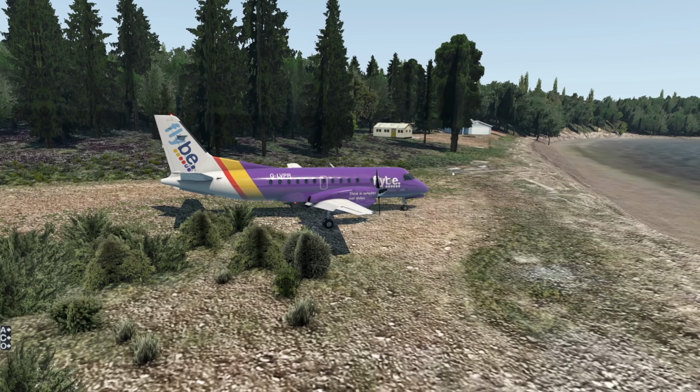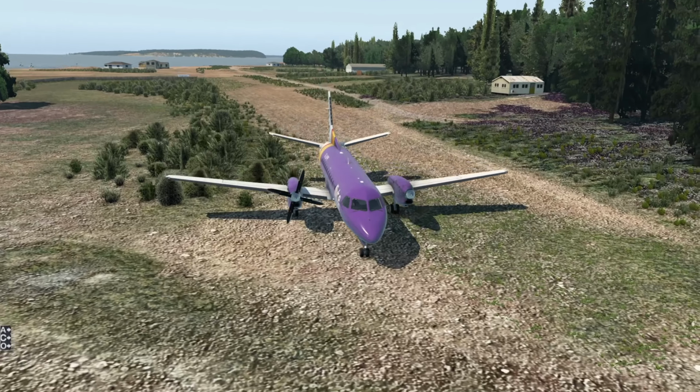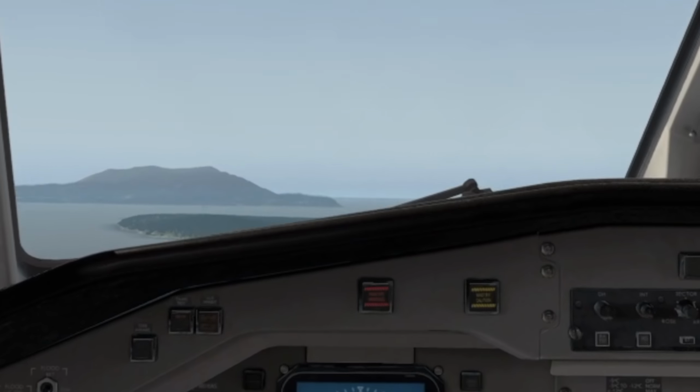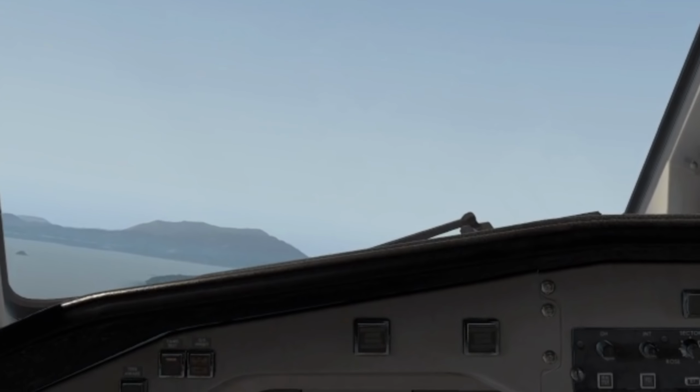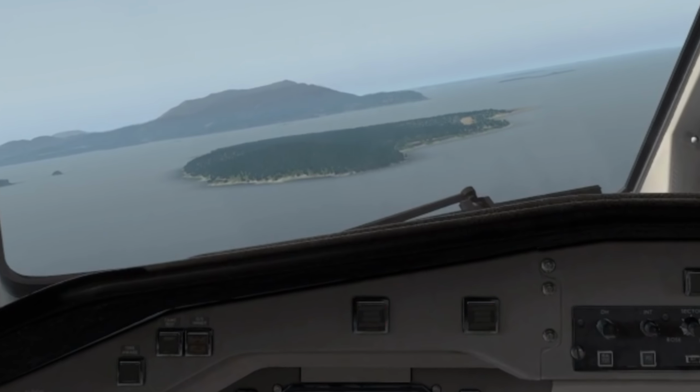Yeah, it's quite weird to think about that the pilot who just landed the plane here made a song about smooth landings, and that one got 1 million views. Sinclair Airstrip it is. It turns out, yes, the Saab 340 is quite a tough plane. We managed to land this plane on most of the runways today, surprisingly enough. I really like this one still.